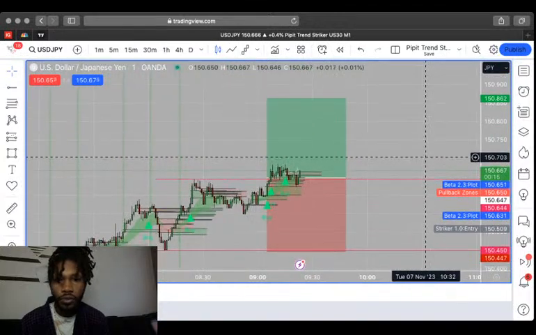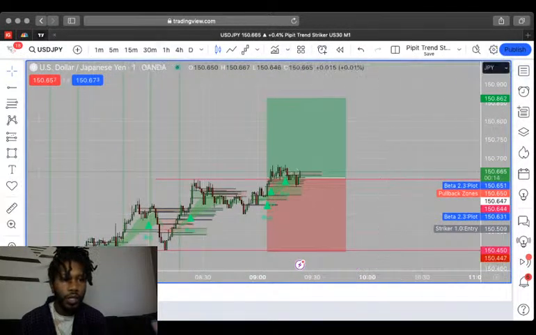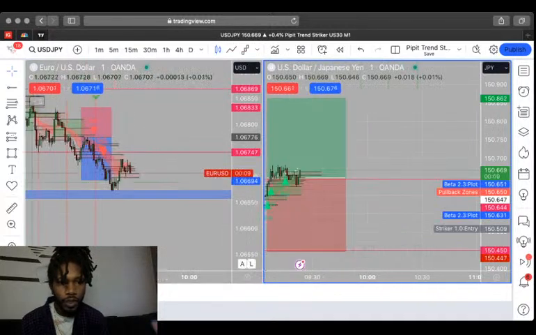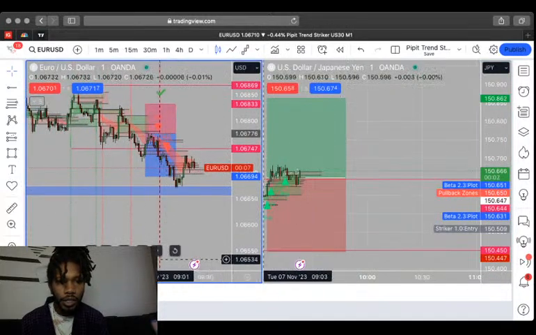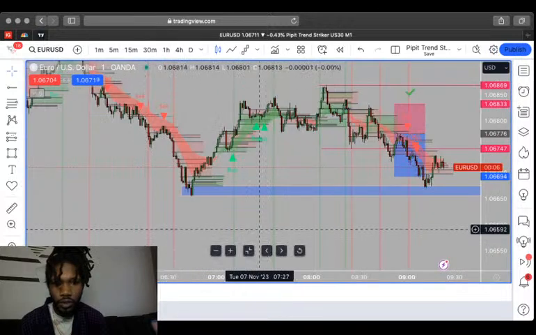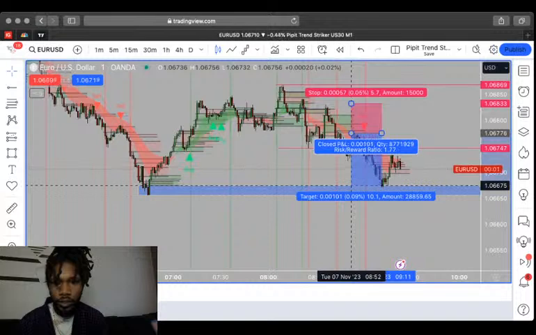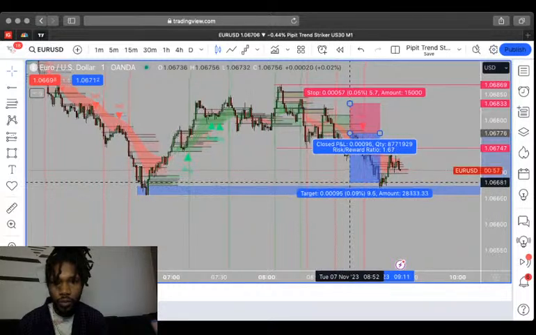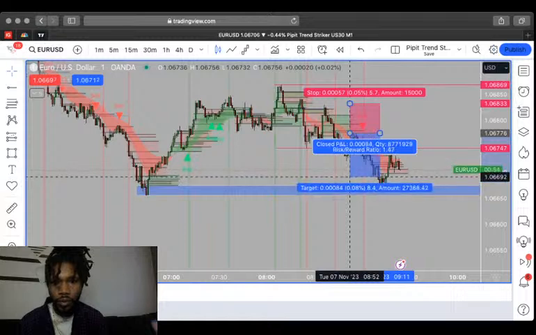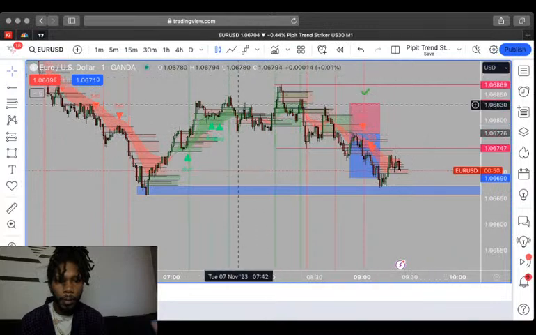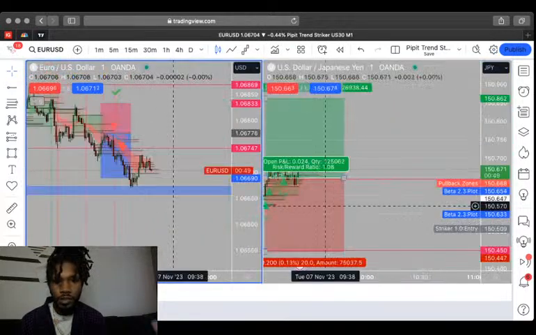All right, so these are our moves for the day. That's what we're in. Let's do a recap. EU, while those moves are running. EU, ooh, look at that. EU did run into those lows like I thought it would. It didn't do a 2-to-1, so I'm glad we did get our 1.5 for the day off of EU. That's cool. That's a check mark right there. Bag secured on that one.